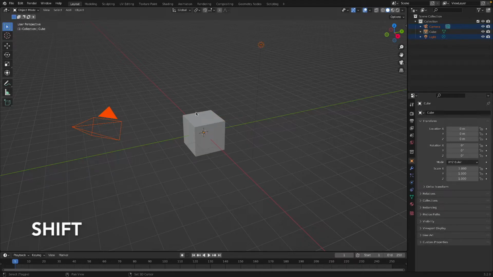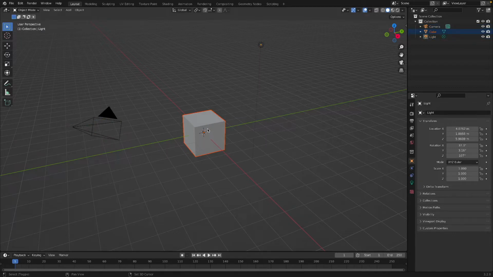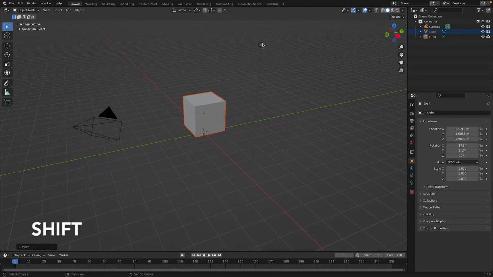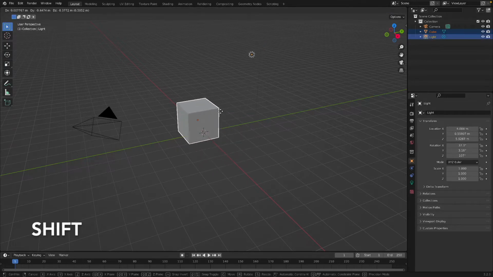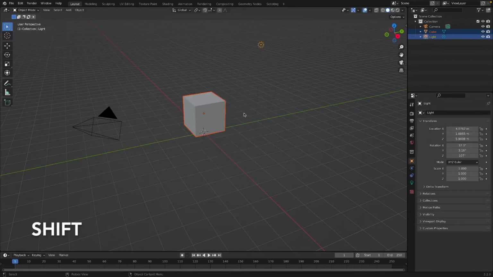This is important. I'm holding down the shift button while I'm clicking on objects to control what objects I want to have selected, what objects I don't want to have selected. So I'm going to deselect the camera, deselect the light, and now only the cube is selected. I'm going to let go of shift, and then I can just move it. Holding down shift, select the light, G, and now I can move both of these. I'm just going to right click to exit out of that.